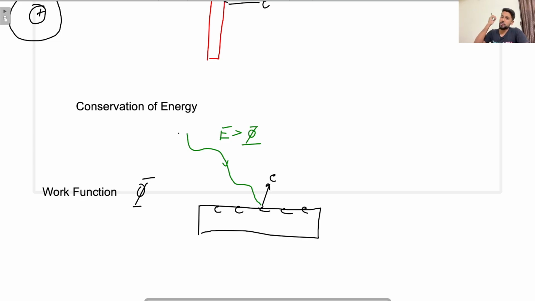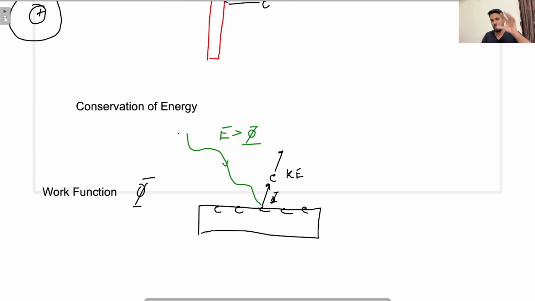Now after the electron comes out of the metal, what does it do? It has to run, it has to move with a velocity. Now in order to get a velocity, you should have a kinetic energy. Kinetic energy is the energy associated with a moving object with a velocity. So if the electron is moving away with some velocity, that means this electron has a kinetic energy. Now you look here clearly. To remove the electron, you require the work function. To run the electron, you require kinetic energy.